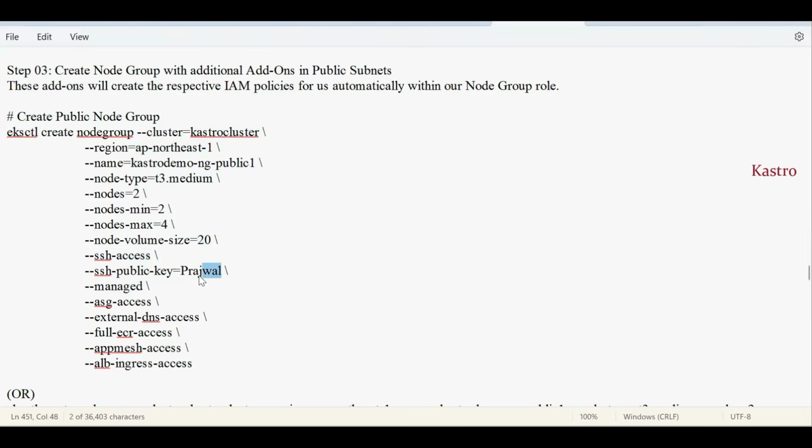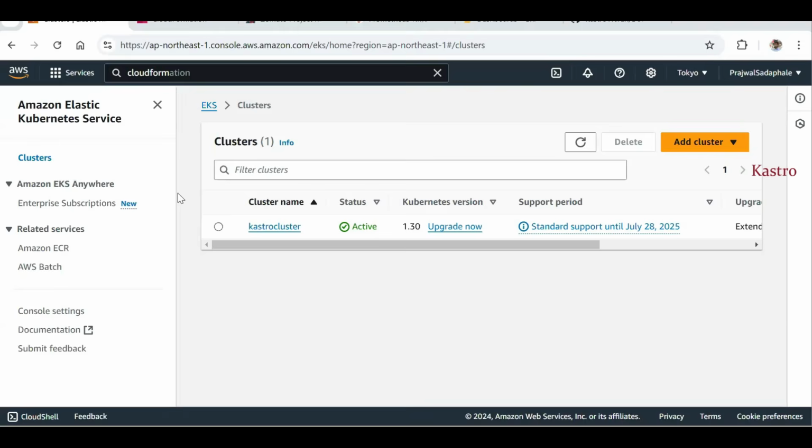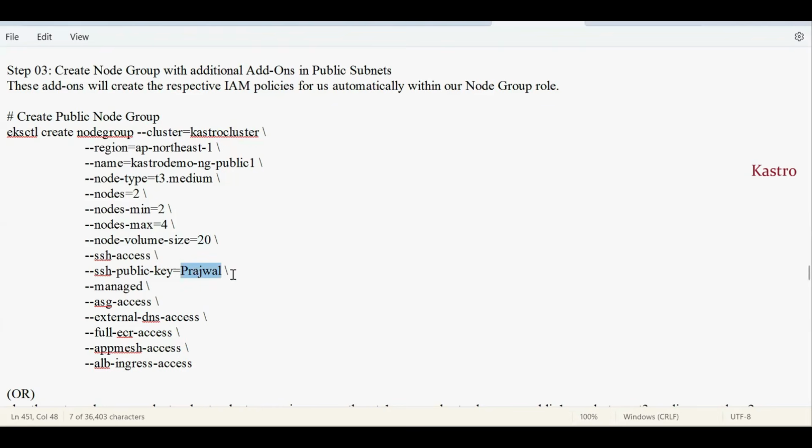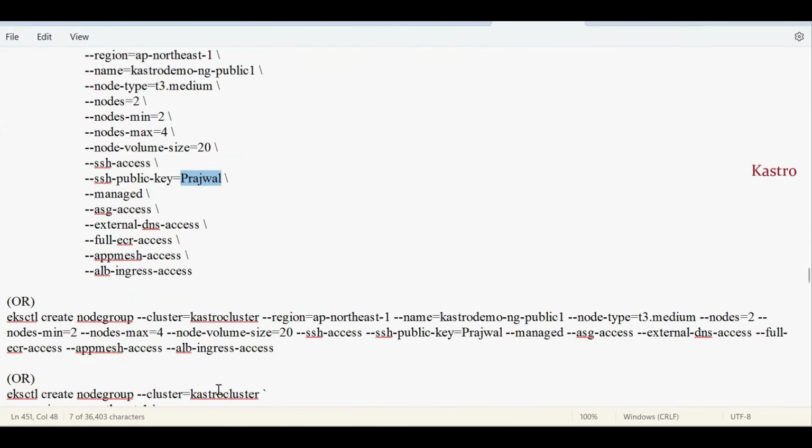So this is actually the access key name. This name is what you gave when you were launching the monitoring server. When you launched the monitoring server, you created the PEM file, right? So that PEM file name you should give. Don't give .pem, just give the PEM file name. I have created a PEM file with this particular name, and the same thing I have given here also.